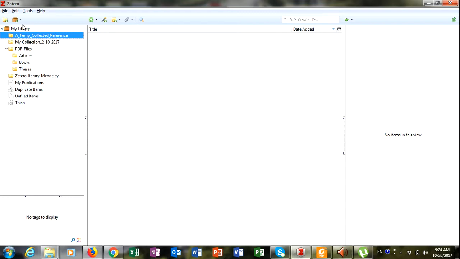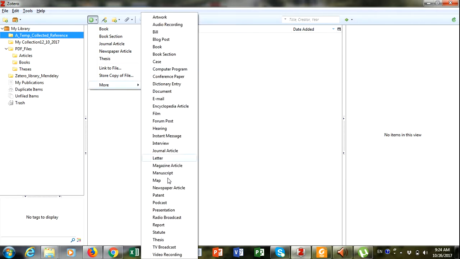The second thing that we would like to highlight is this option, which is for new group or new feeds, that is sharing through the internet with other groups. And then we have here to add any item like a book section, journal, article, pieces, and so many other things that you can add here.